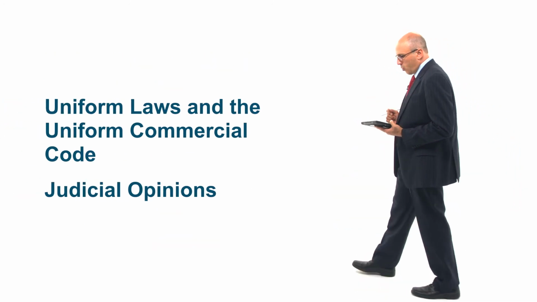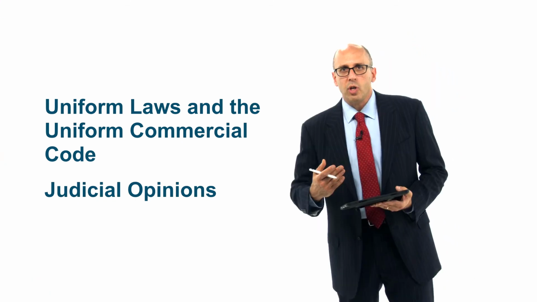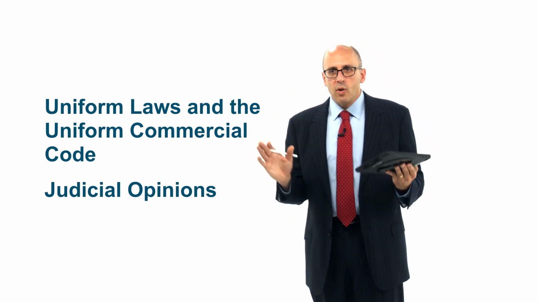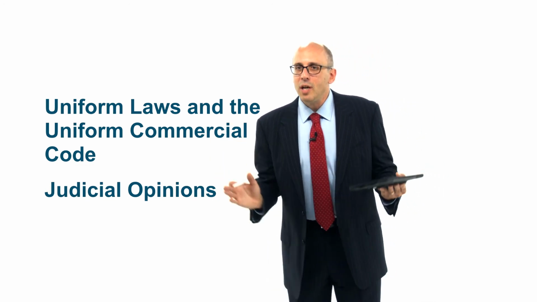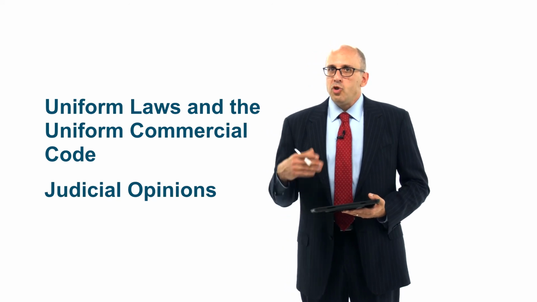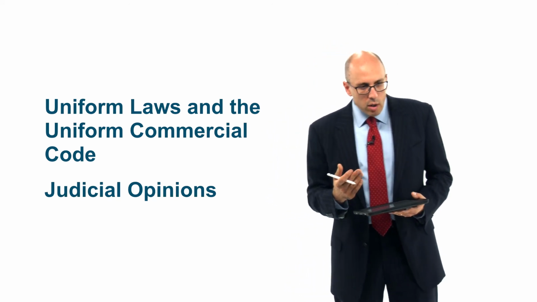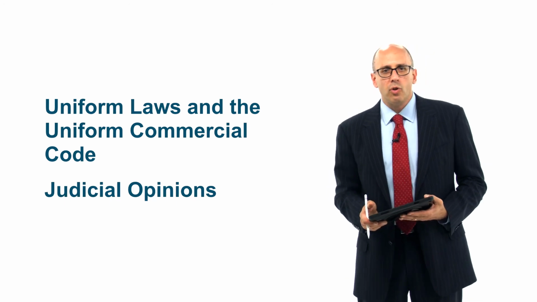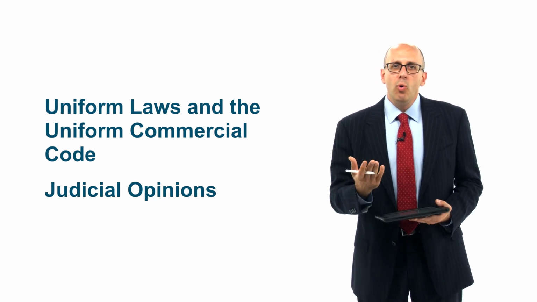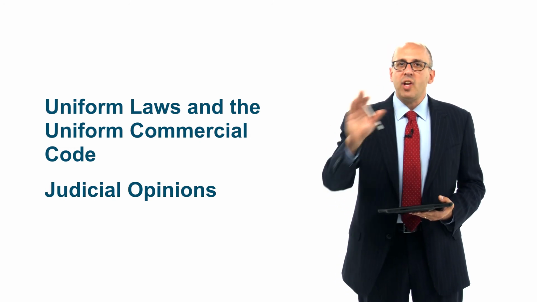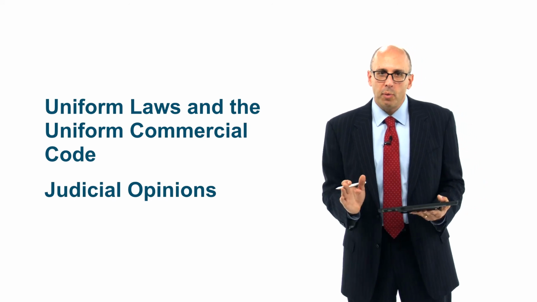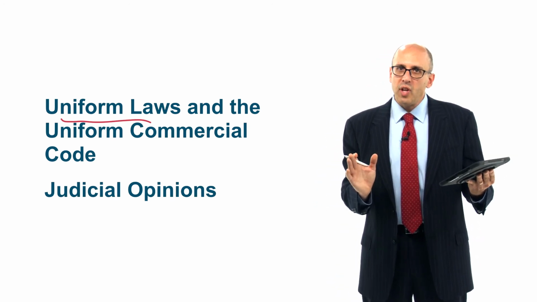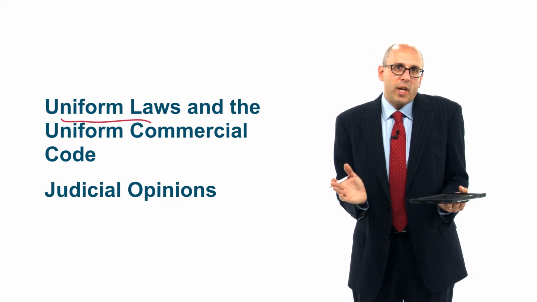Other sources of law. Well, there are things called uniform laws, and we're going to talk about a couple of them later on in the course. But the idea here is it's not that Congress passes a statute, because maybe it's not within Congress's power under Article 1 to regulate a particular area. So Congress doesn't regulate it. But what happens is a group of lawyers, law professors, judges get together and they propose a law that they're asking every state to adopt. It's what's called a uniform law. And so the idea here again is we want to create uniformity across all of the states, but it's not an area that's within the Constitution, so we can't create a federal statute about it.